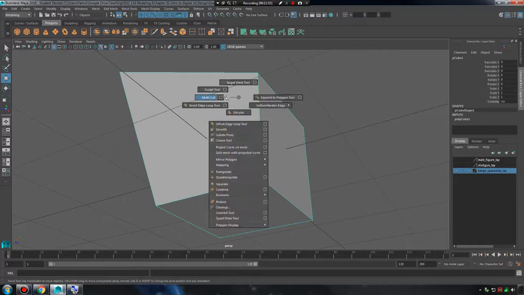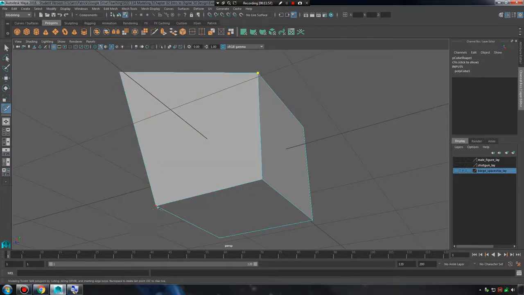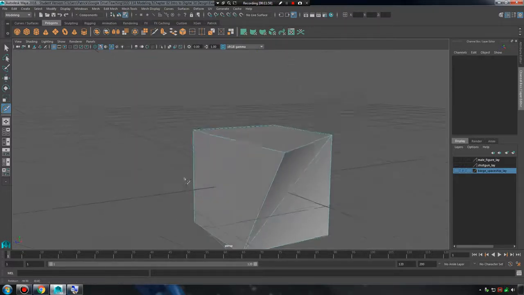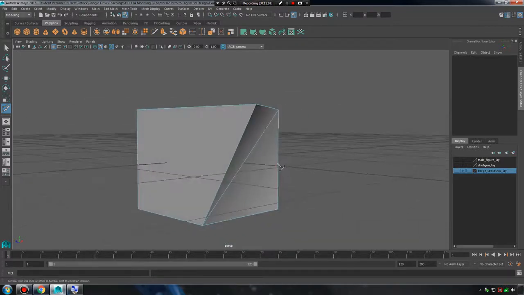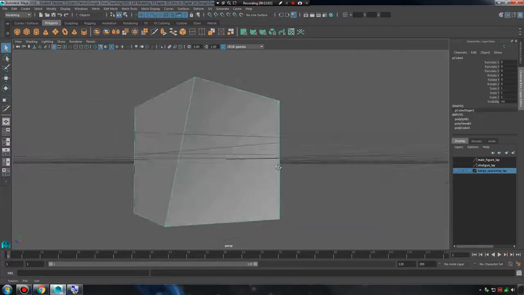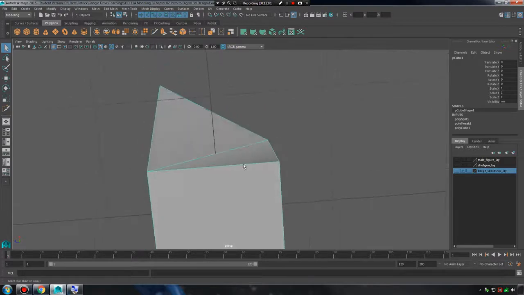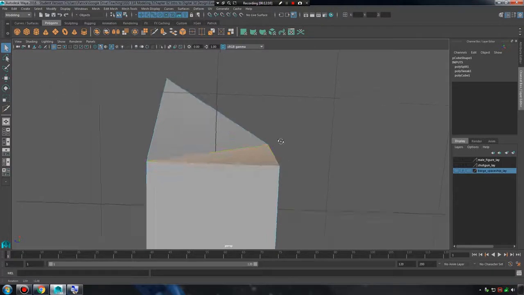And sure, this can be fixed by bisecting the face and making it a triangle. We've turned this non-coplanar four-sided face into two planar triangles, because that triangle is flat and this triangle is flat.